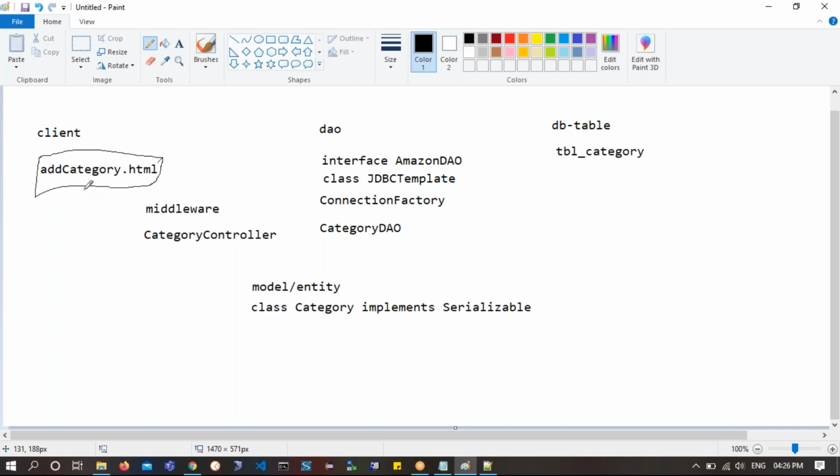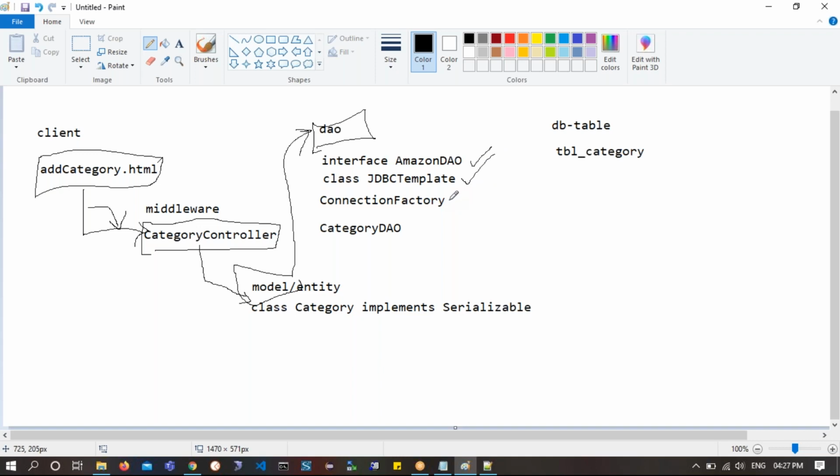An HTTP request will come all the way to the middleware. The server translates HTTP to a server-side protocol request, and then the controller will take this request of whatever he is asking, and he'll try to supply the data to the middleware as a model, and then he will give the model to the DAO. So what the DAO will do, as I told you, he is the only authorized person to speak to the database table. He'll take the help of methods that are defined in this Amazon DAO as well as JDBC template, and using connection factory, he'll get the connection. Using category DAO, he'll call the insert method of adding into table category. Okay, so the new record you are entering over here will be passed all the way to table category, and then he returns that it is successful, and then this fellow will return a response back to add category.html. Things are good and one record has been inserted. Understood now?